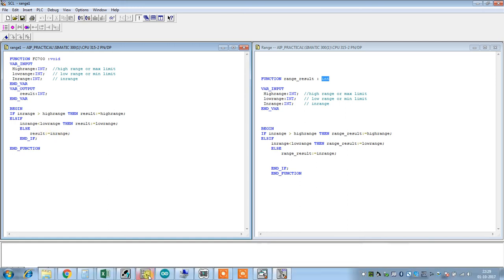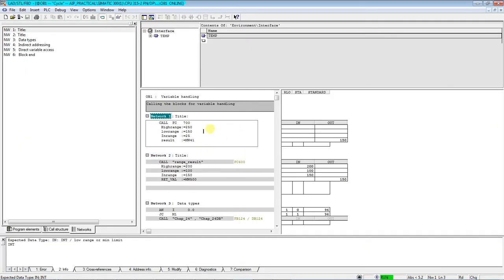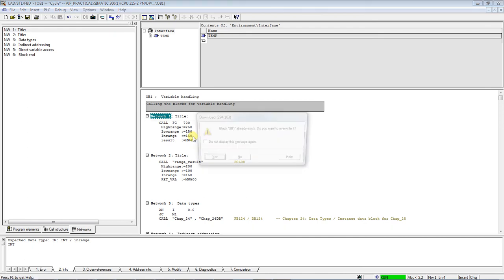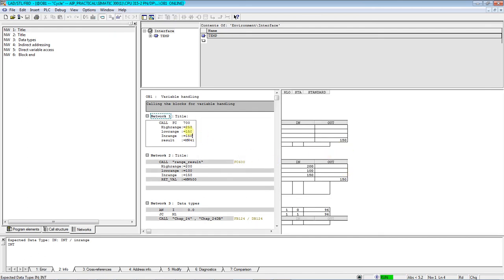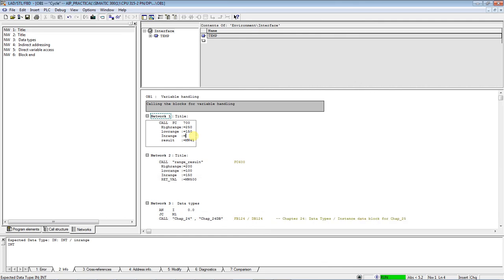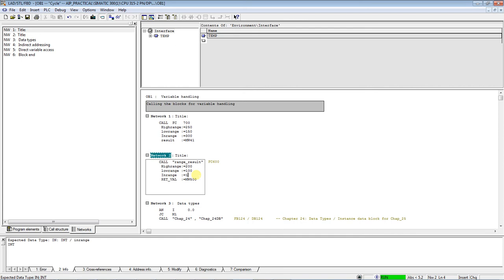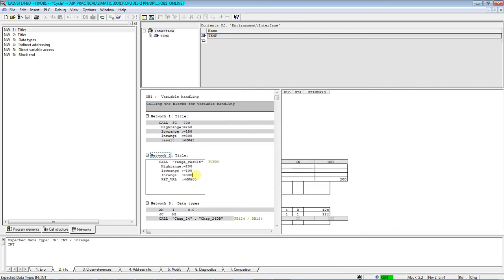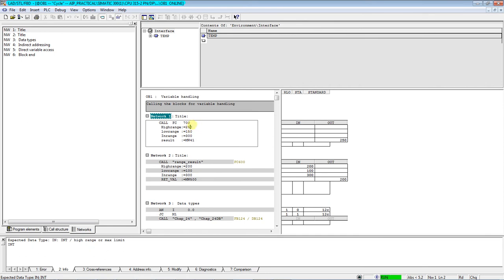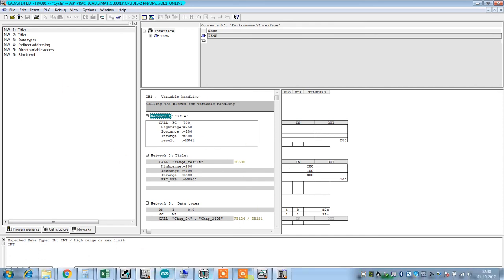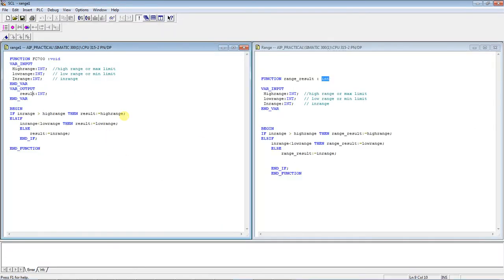Let's see both programs here, and I also give the same value. You see 150, 150, and if I make it more than high range, you see 250. Here also you see 200, because here high range is 250, here high range is 200. So this is how we make a program. This was a simple example. In the next videos we can start with the advanced.